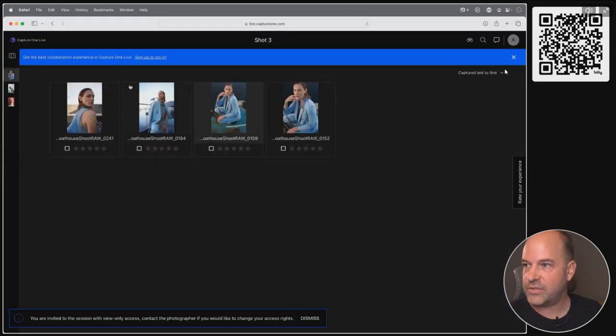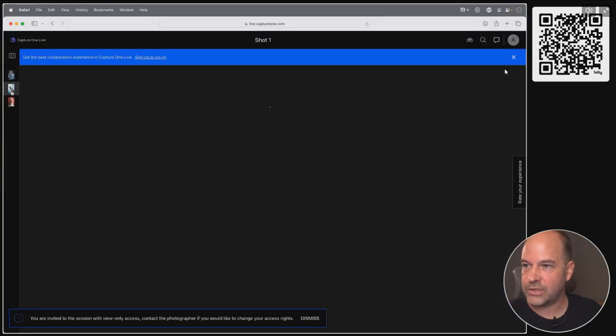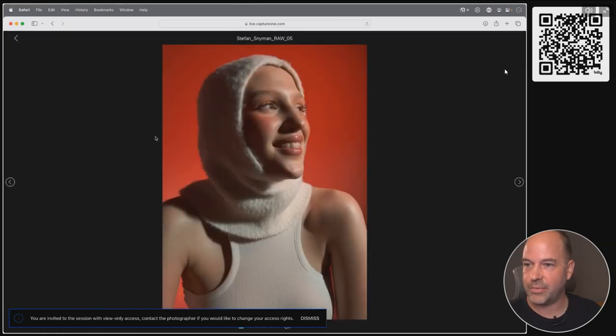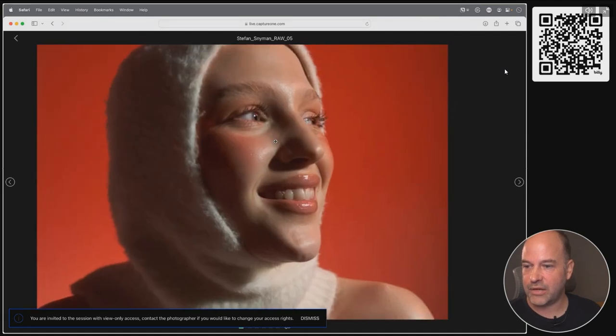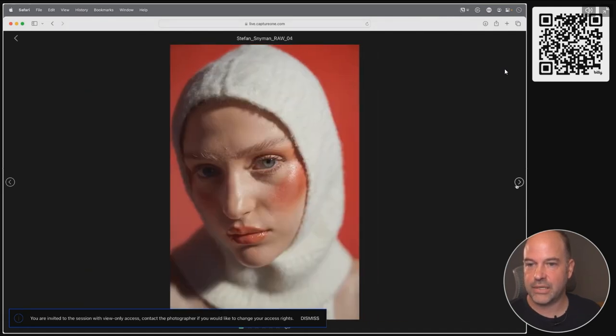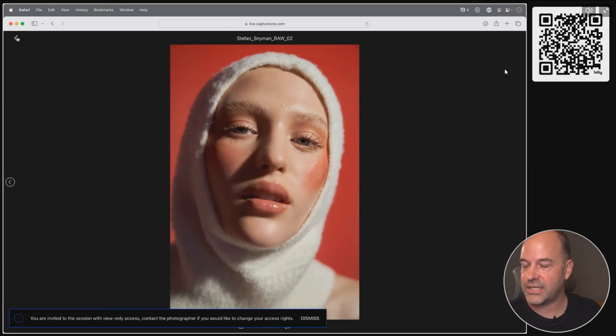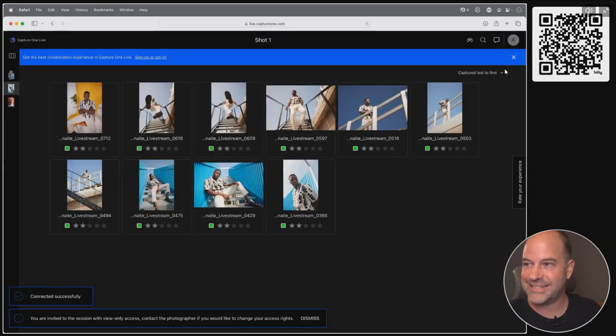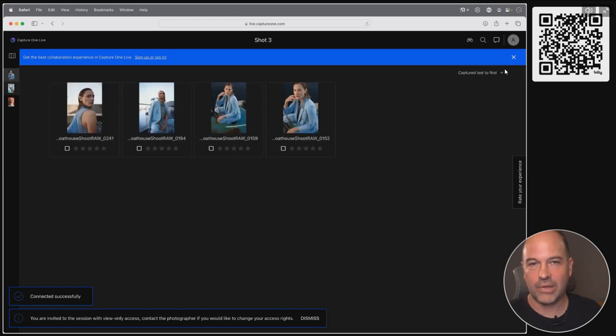Let's go back to Safari. You can navigate the different shop folders, like so. Now I've set this permission level for you guys to only view. So you can't change the star rating or anything like that, but you can double click on a picture. You can zoom in to check for details. Obviously we can scroll through like so. It just gives your client the ability to see the contents of an entire session in one hit without having to share multiple links to multiple different collections.